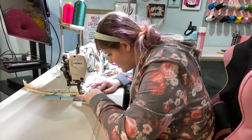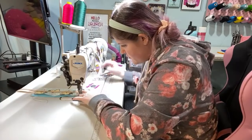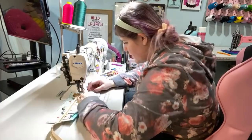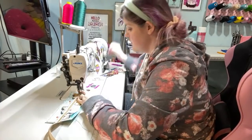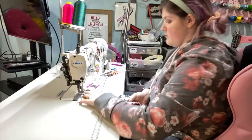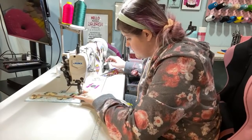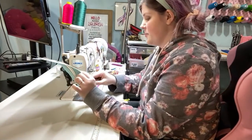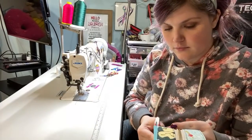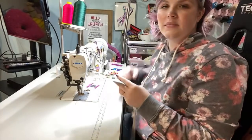Why are you making that noise? Why do you sound unhappy? Are you having bobbin issues? Just a weird spot in my bobbin. Don't you hate when that happens? Has he fed her?